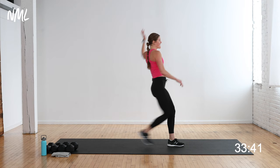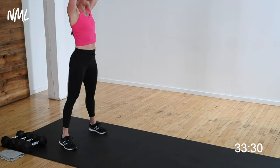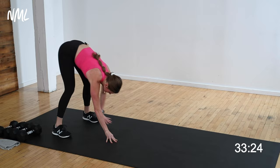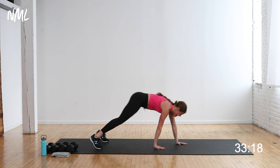We're gonna do a nice little plank walkout. So hinge those hips forward, walk out, find a nice high plank for me. Hold here, walk it back in, tap the toes, stand up tall. Nice dynamic movement, walk out, find that high plank, walk it back in. Nice, stand up tall, two more just like this. Nice, walk out, find that high plank, walk it back in. One more. Awesome job. You're gonna hold high plank here.